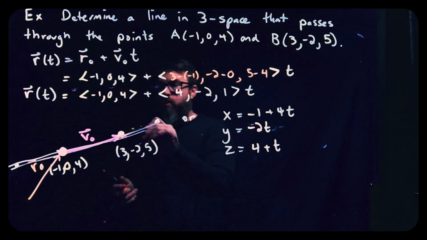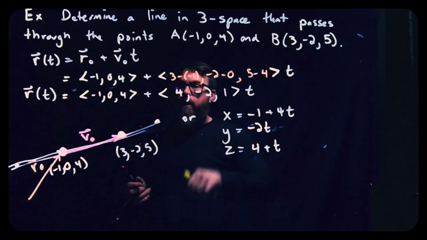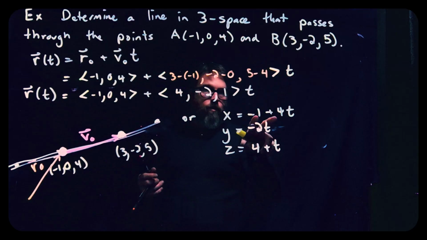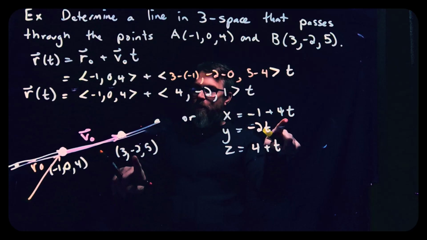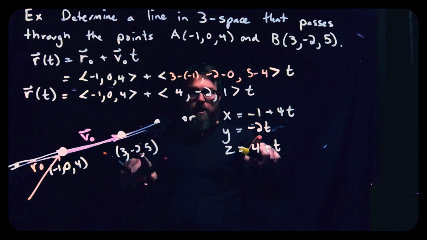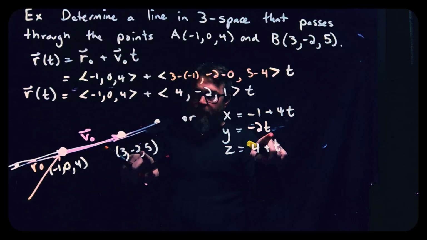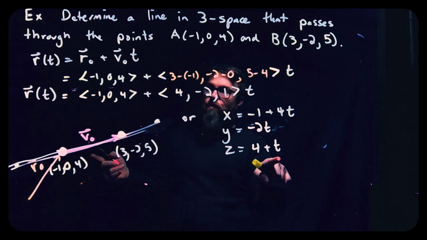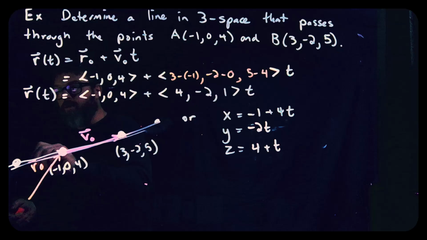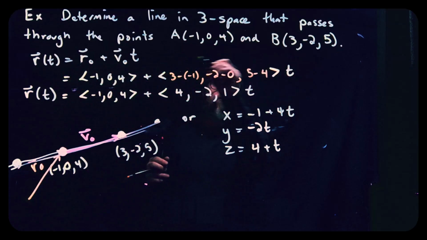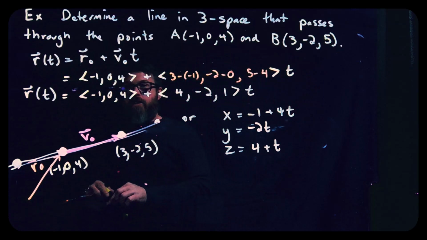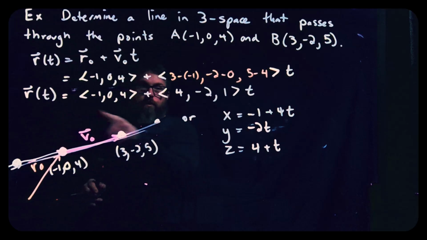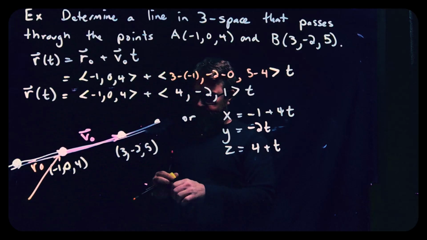Now, let's try t equals 1. I'd better get that second point. So when I plug in t equals 1, we'll just do it here. So when t is equal to 1, this is going to be negative 1 plus 4, which is going to be 3. And then when t equals 1, this is going to be negative 2 times t, which is going to be just negative 2. And when t equals 1, this is going to be 4 plus 1, which is 5. And of course, we can show this for negative 1, we'll get this point. But I'm really just verifying it's going through these points. So that's the equation of our line, either in vector form or in parameter form.